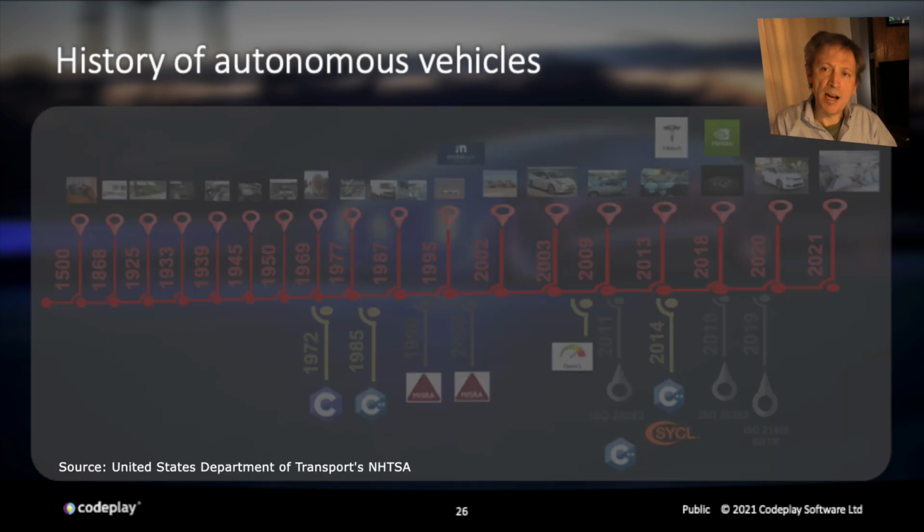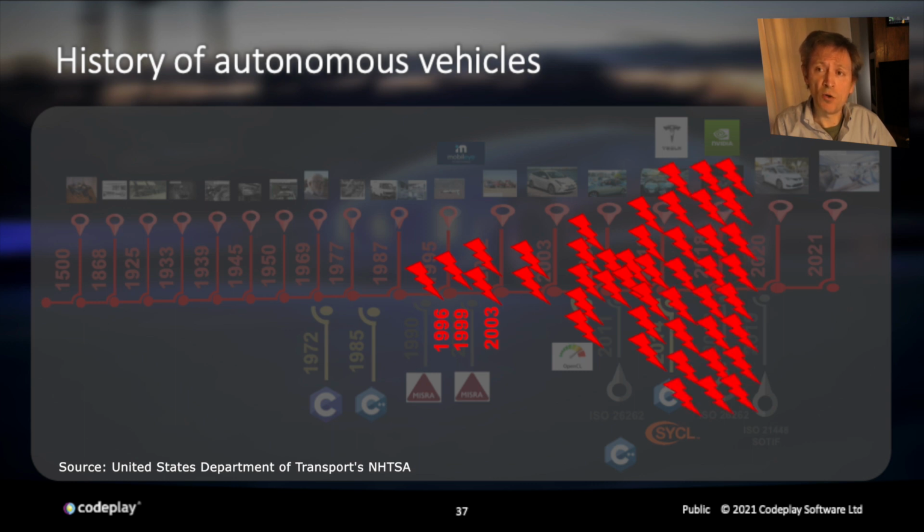Let me show you. Here are the incident reports registered to the United States Department of Transport Agency, the National Highway Traffic Safety Administration, since 1996. And note, this is only for the United States, and this is only for reported incidents of software faults. As you can see, the faults grow as the cars use more software to control their systems. By 2016, the amount of lightning strikes shown here were so numerous they were too tedious for me to draw, but I think you get the idea.